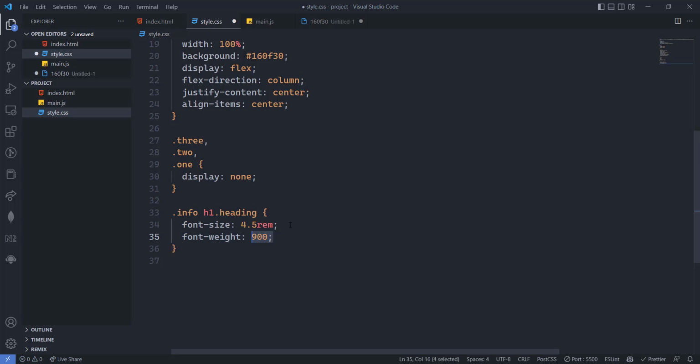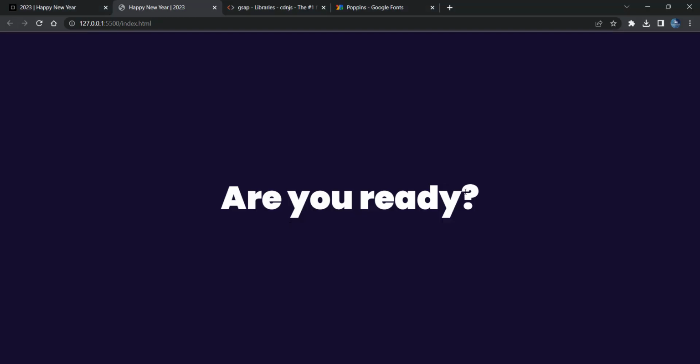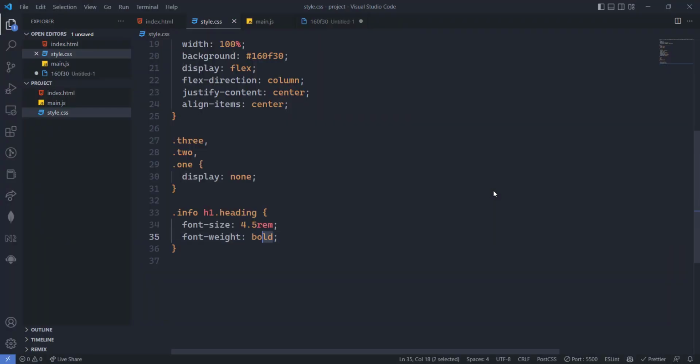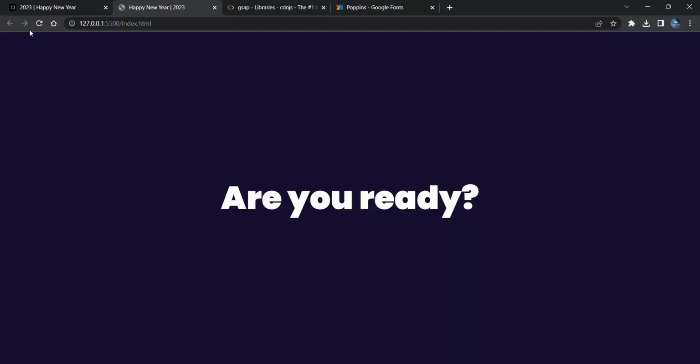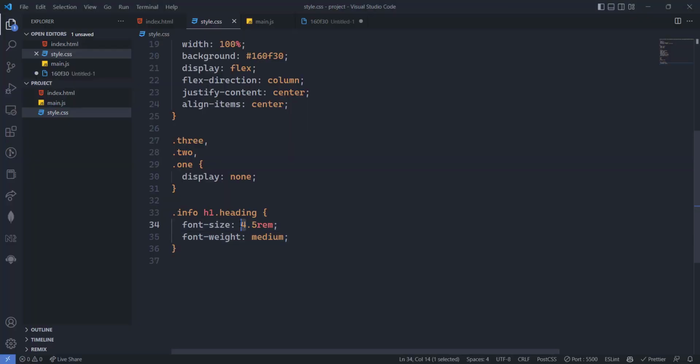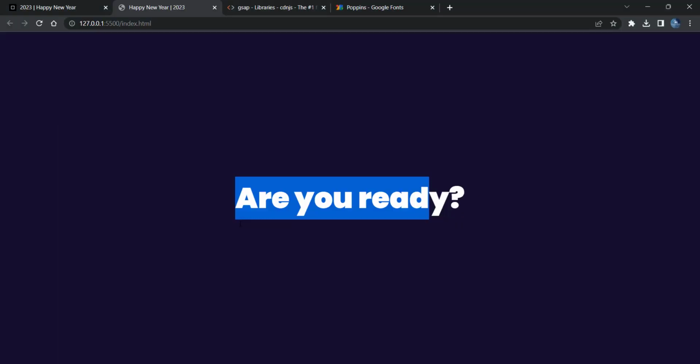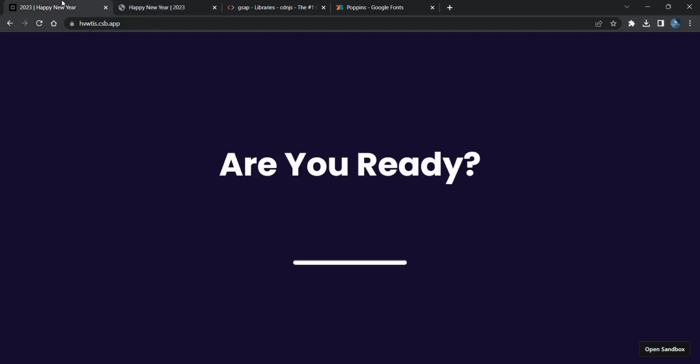Let it be bold. Just save this. Now the font is always bold, but we want some medium font. Medium. Just save this. I'm going to reload this. So it's actually like this now, 4rem. Yeah, this one is a little good.